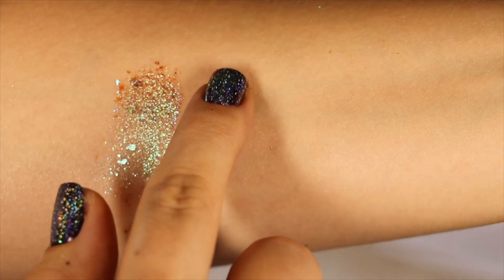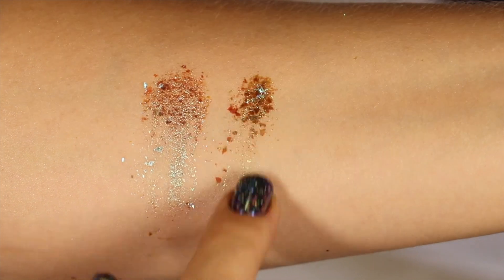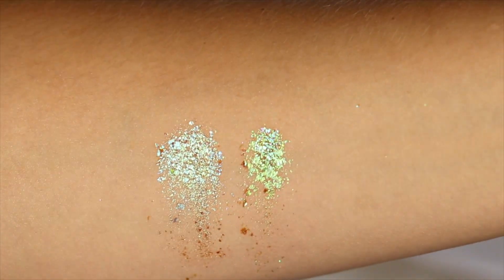Then — talk about a makeup tragedy — the shade Bellatrix I have already managed to drop. I did try to physically pick up the flakes with my fingers and put them back into the pot, but it's physically impossible because of the way these stick to your fingers. Bellatrix is a really pretty soft pink base with a strong bright green shift that also has hints of teal, soft lavender, and maybe even some fiery oranges. All of these are just so hard to describe — it looks like every color in the rainbow is in the jar, and yet all of these are very distinctly different.